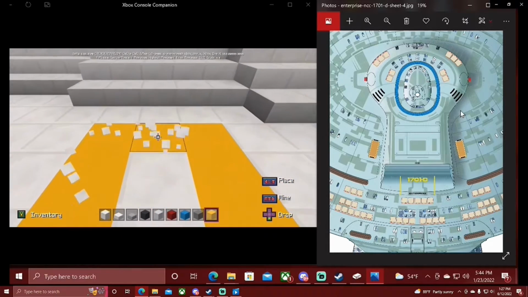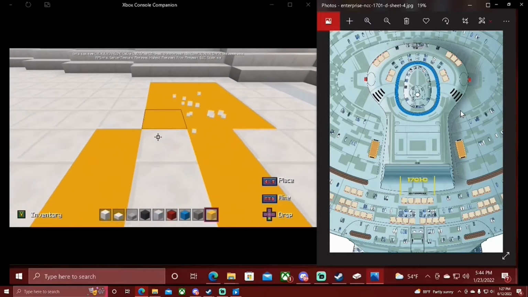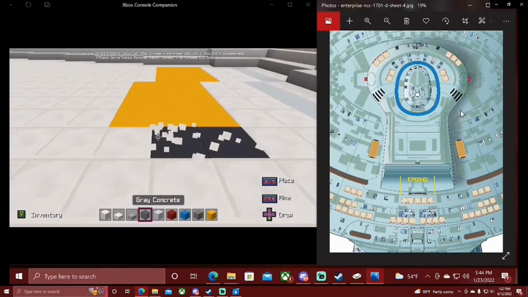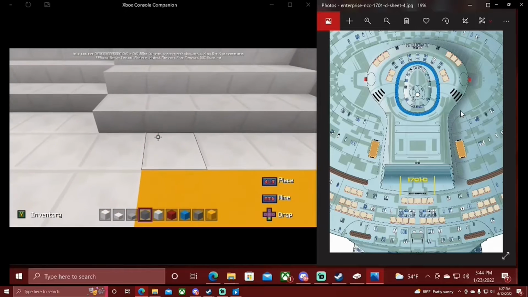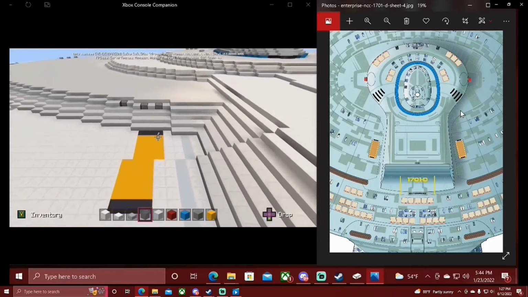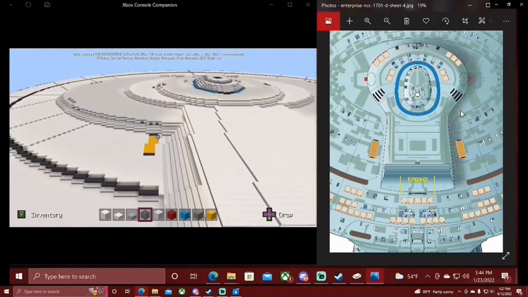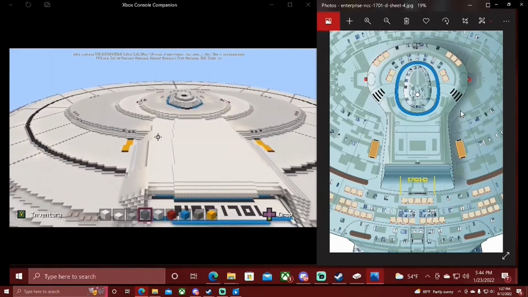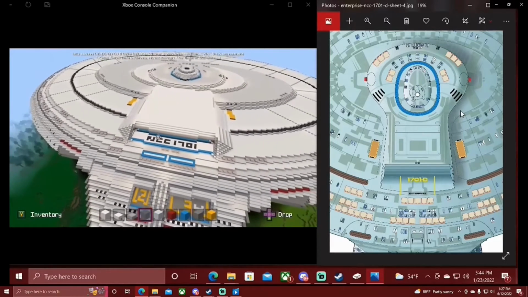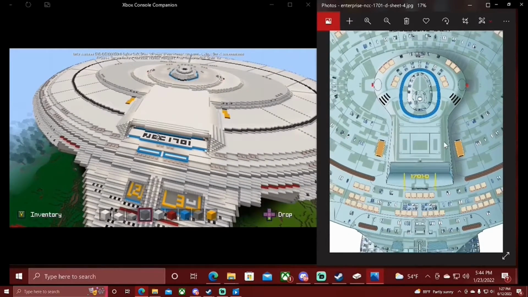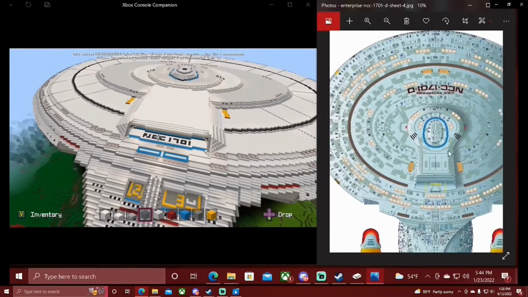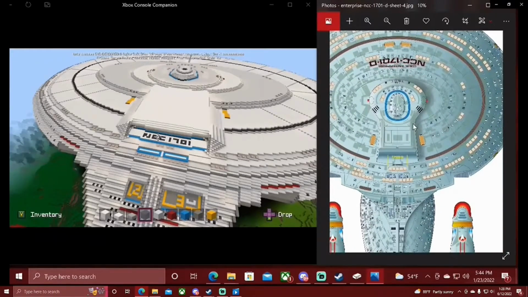This is why I always say make sure that you're consistent with your design cues and you carry them over everywhere that you're doing it. So everywhere that we're doing these shield emitters, they need to have that detail, because again, you want to stay consistent with what you're doing. And when you stop doing that, that's when your build starts to fall apart, when you start losing that consistency. We've got a couple more shield emitters that we can add up at the very top here.